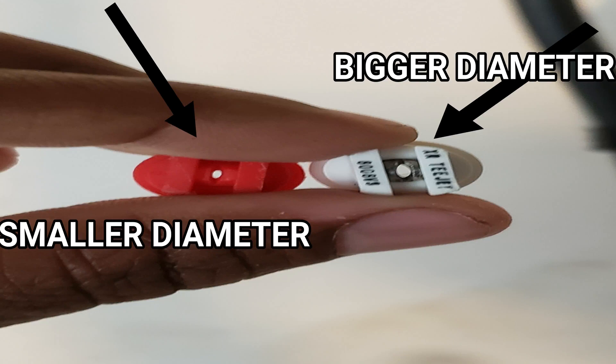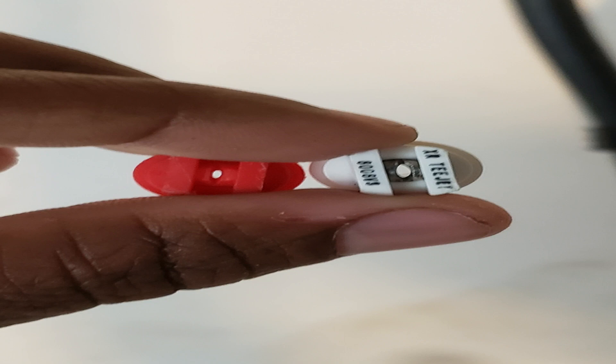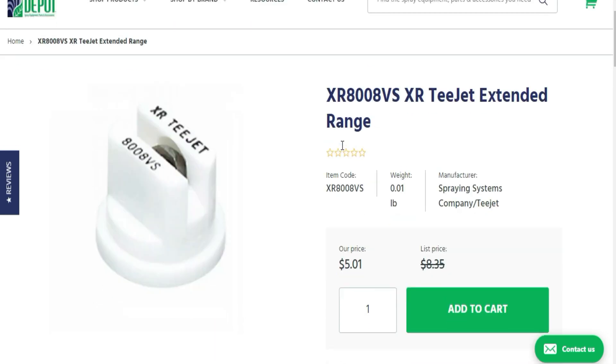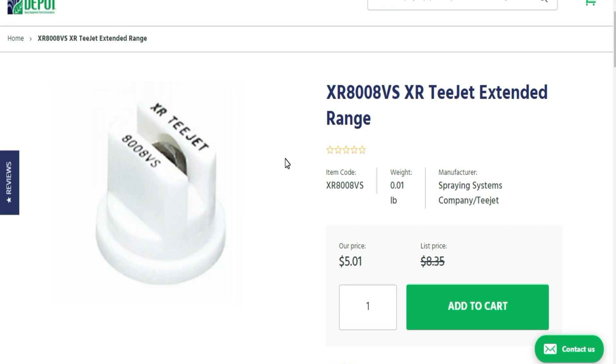Now since I calibrated my backpack sprayer, I know my sprayer gives out about 2 gallons per thousand square foot. If you find calibration is taking a long time — let's say 6 minutes — there's a way around that. You can change out your nozzle types and switch out the default red fan tip nozzle and go purchase another nozzle from a website called Sprayer Depot. You have a list of options for Jet T nozzles, but I chose the one with a higher output, preferably one gallon per minute, which effectively cuts my application time in half.